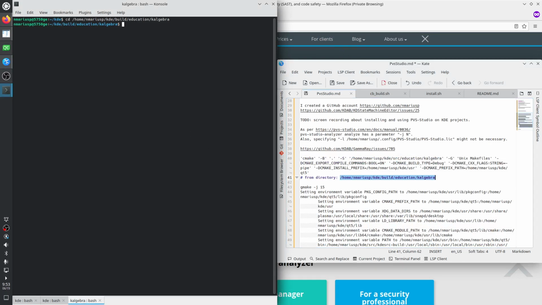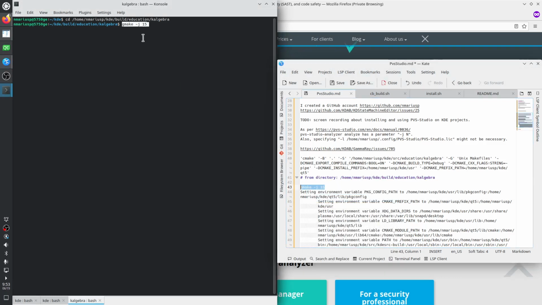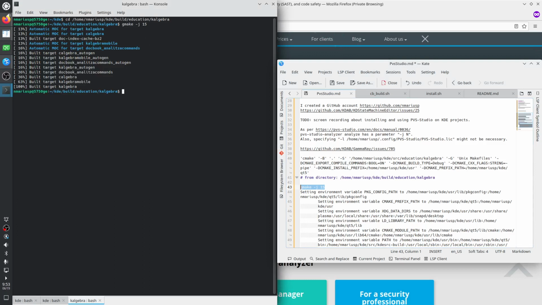So tilde/kd/build/ecaec502. We try to run gmake -j15. Looks okay, but I'm not sure it's enough.